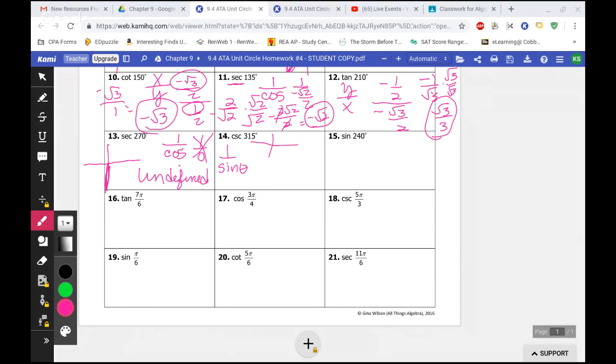Yes. Okay, let me ask you, do you like when I actually draw the reference angle, or do you like using the unit circle? I just use the unit circle. That's what I do too. Are you getting the connection between the unit circle and the triangles? Yes. Okay, good. Okay, 1 over sine theta.